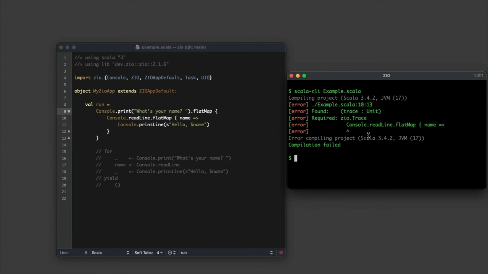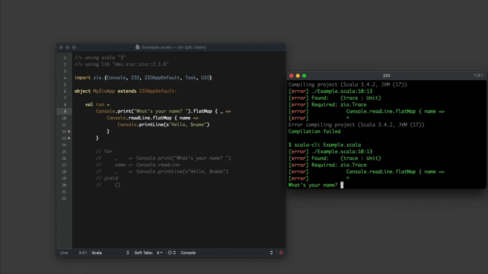And there we get an error message, and it's trying to point at console.readline.flatMap. And actually, when you're working with flatMap, you always have a value that's coming out of there. And that's what I was forgetting right there. So let me save that and then come back here and try that again. I think we'll be okay this time. And let me do that.